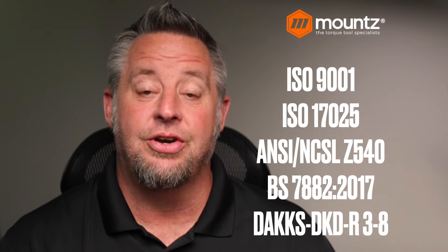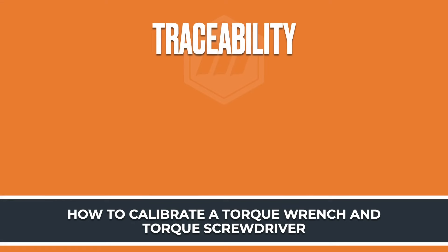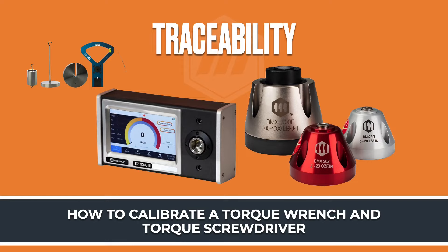All of these different standards allow us to have some uniformity when we are looking to do our calibration or testing. The basic fundamentals are that we have traceability to the original or highest standard that we have available. When we're talking about torque calibration, the first item we can look at is the dead weights, the hangers and segment arms that are used to calibrate torque analyzers. The analyzer takes the analog signal from the tool output and generates a digital signal from that, and we can measure that to give us our reading of the tool that we have tested.